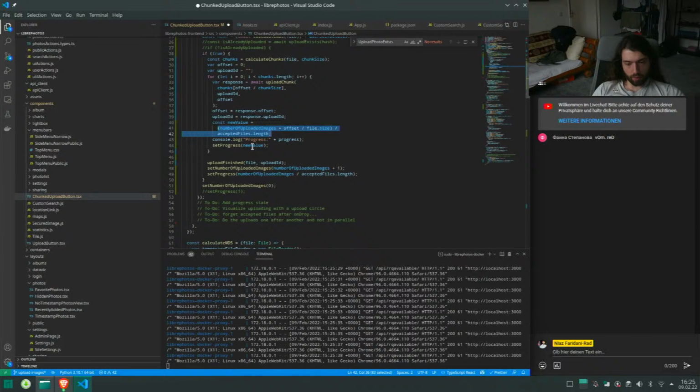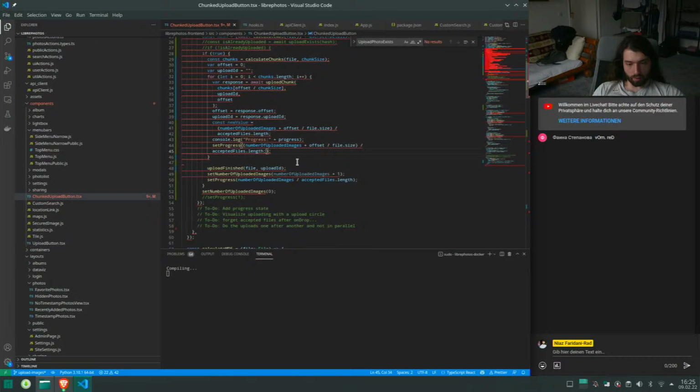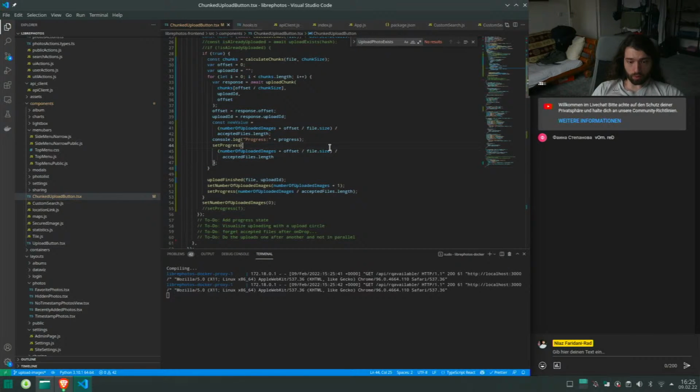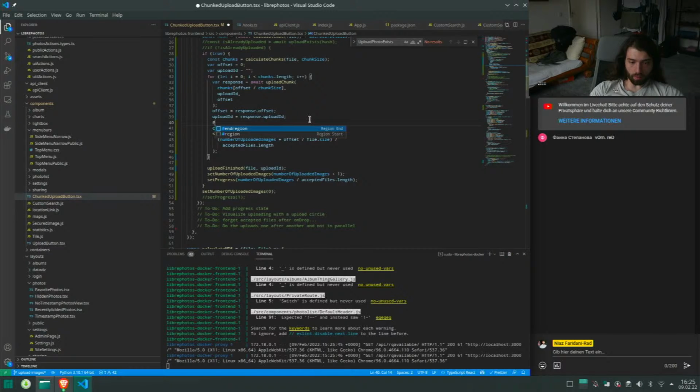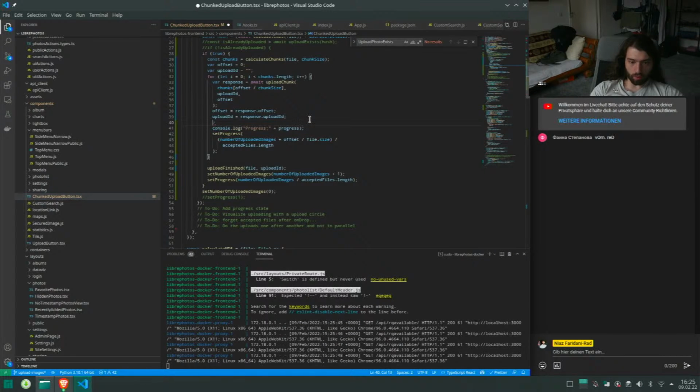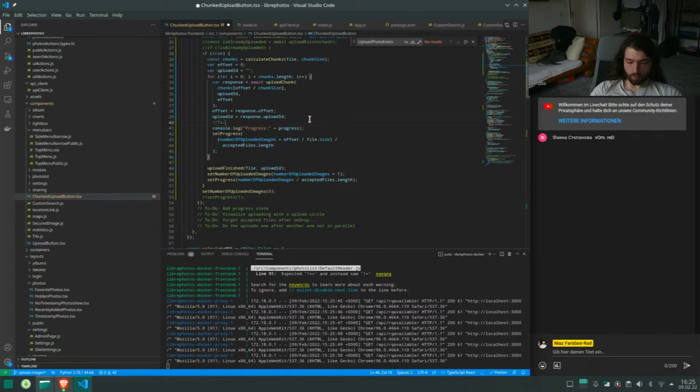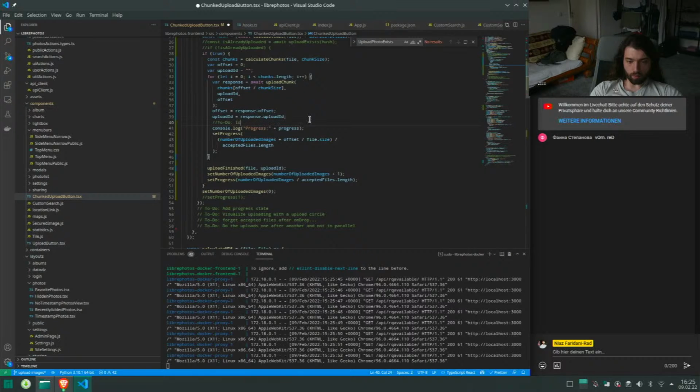So my opinion is now that this should work, but it does not, and I do not know why. But I can clean this up. I put a to-do here. To-do is broken.